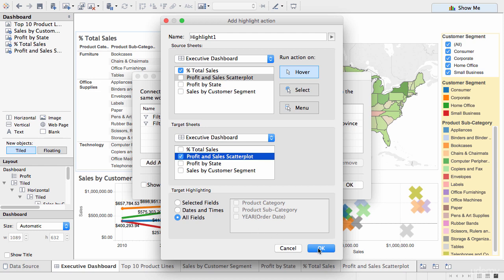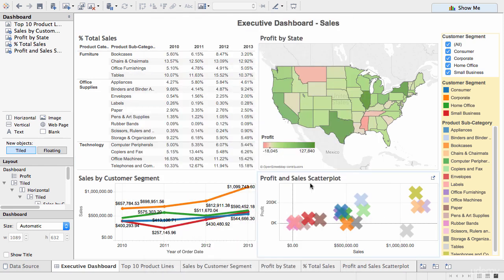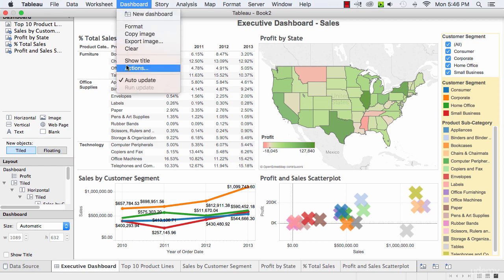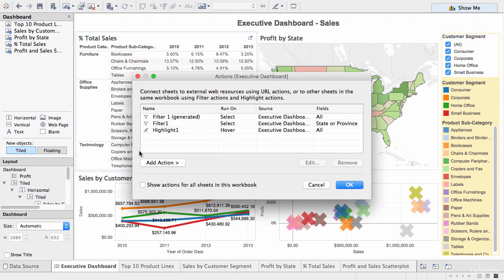Okay, so we created an action. You can see that as I'm highlighting the subcategories, labels, paper, pens and art, supplies, and so forth, the actual marks on the bottom right scatter plot are actually being highlighted. Now, what we can also do is go back to the actions, and we can say that we want the effect to be across both of those worksheets.